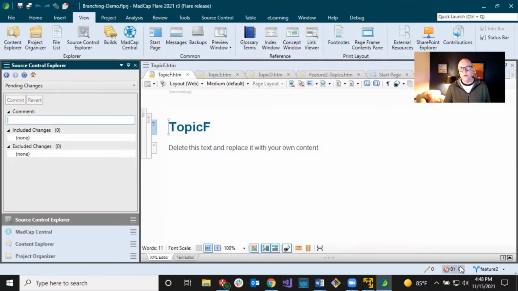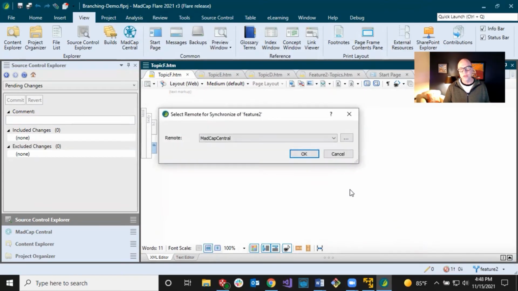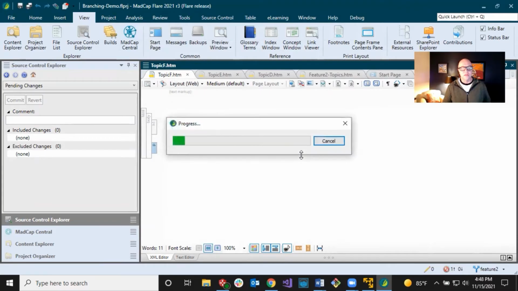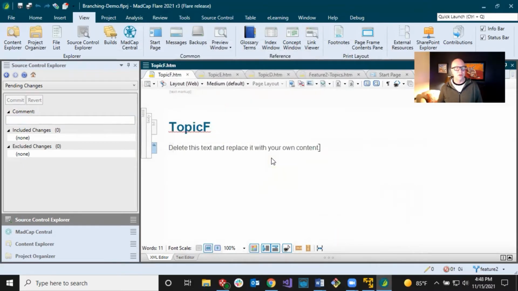And you don't always have to wait for the numbers down here. If you know that you just did something, you don't have to wait for it to change. As I mentioned before, sometimes just clicking in there will help spur it on. And so there's the 1 right there. But I knew that I could just immediately go down there and click that thing. So I'm going to synchronize this. And it's going to go through its pull and push action here. And there is nothing on feature 2 to pull down. So it's just going to move through that, and it's going to push my new changes, my folder and my new files up there. All right. So that does it for that one.